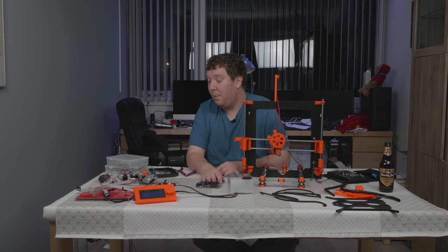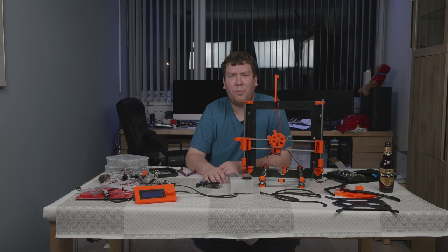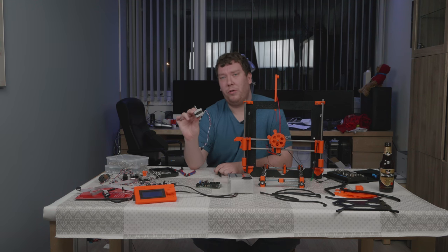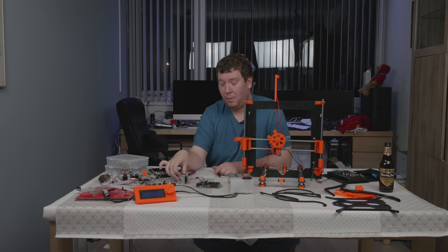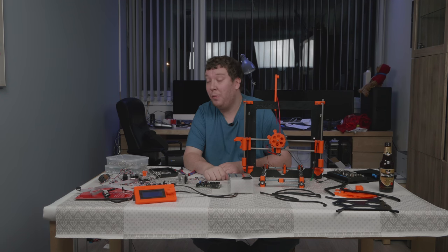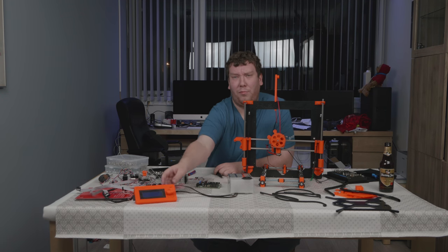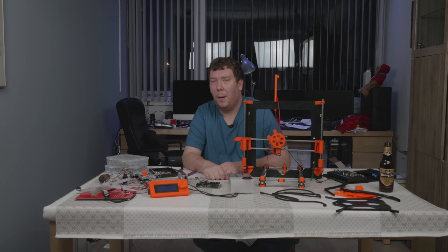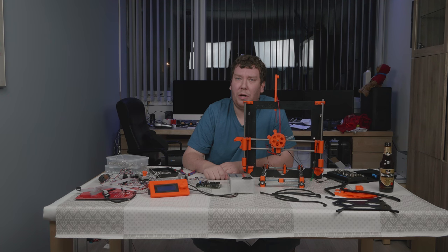Lastly, we have a few of the motors. I'm not sure if they are actually going to work because they are the small NEMA 17 motors, but for now I'm pretty sure it's okay. We also have the heat pad, and I will be mounting that. Initially I will be using this LCD — I'm not fully sure if this is going to be the final LCD, but we will see that in a later stage.